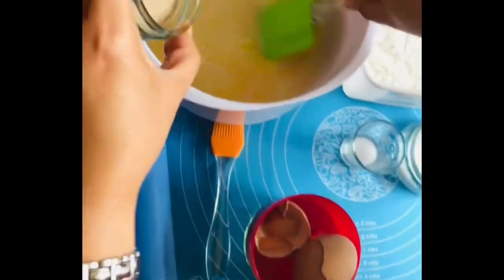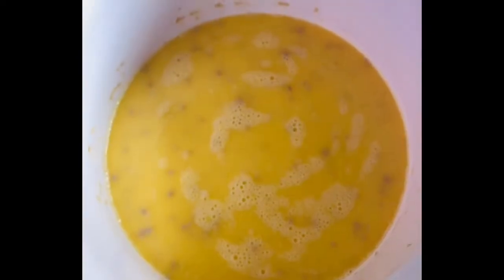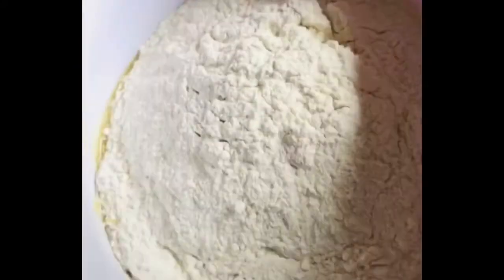So this is my yeast. After 15 minutes, I'm going to combine our sugar, our salt, the dry ingredients, and our 4 cups of flour. Okay, we're going to mix it all together until we form a dough. Then when it's mixed all together, you will be kneading this by the use of your hand.